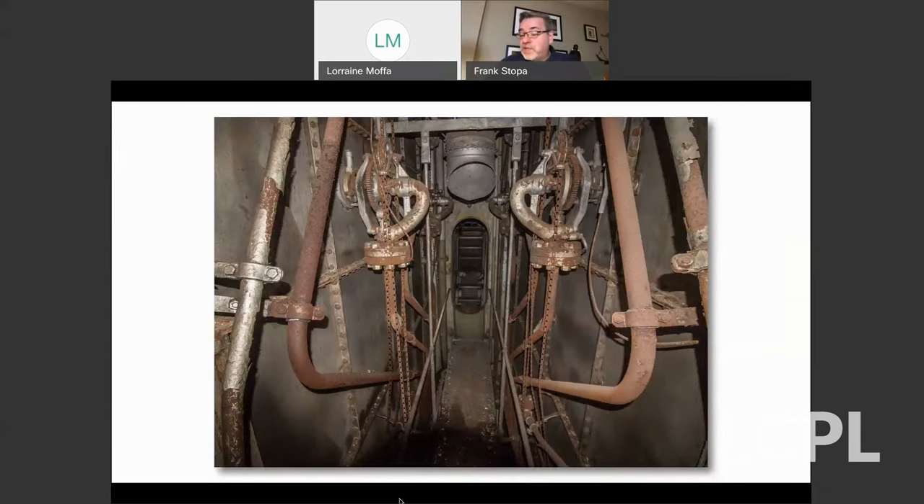Now we're going to start looking at the ship — the interesting innards, and some of the classified interior and capabilities that made it the fastest cruise liner on the Atlantic and an incredible strategic tool for the United States military and government. This is just a passageway into the engine room compartments. As much as it was glitz and glamour on the passenger decks, down below this was a working piece of machinery — basically a factory with multiple engines, all kinds of control rooms, and piping everywhere.